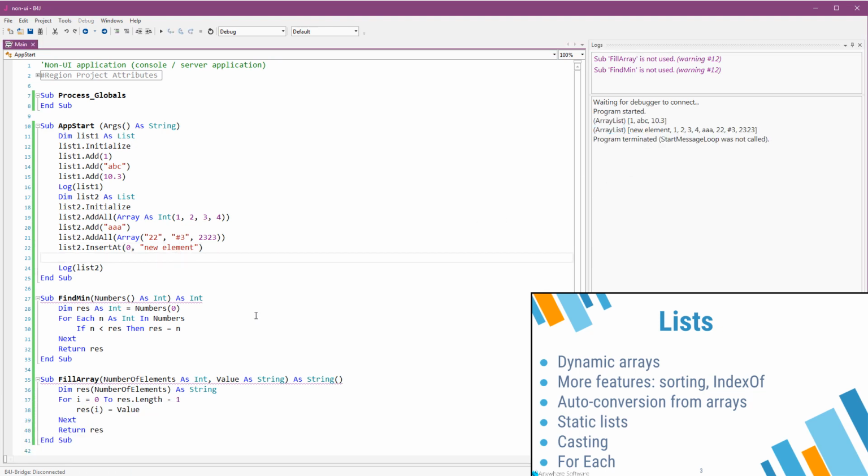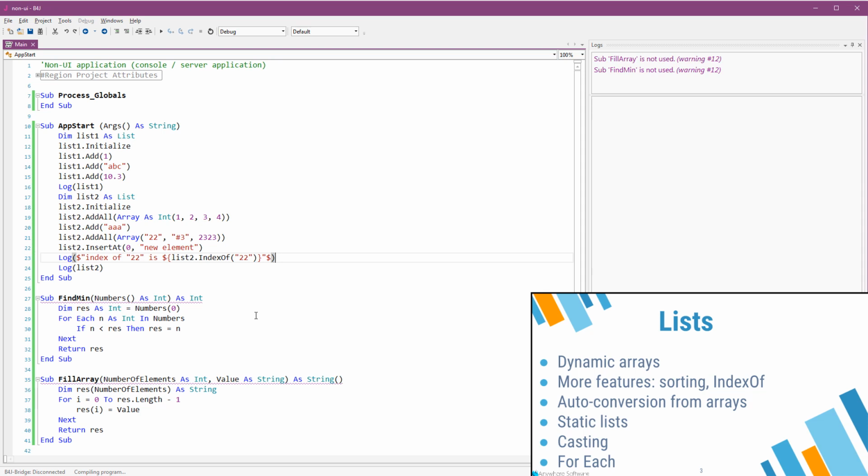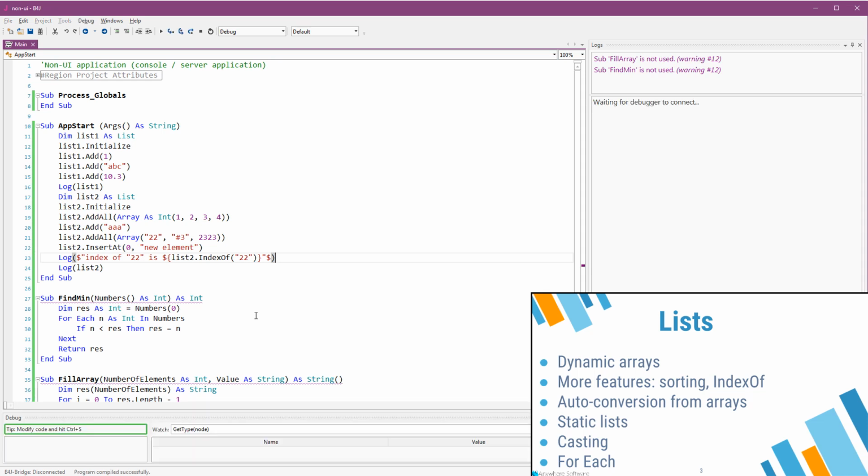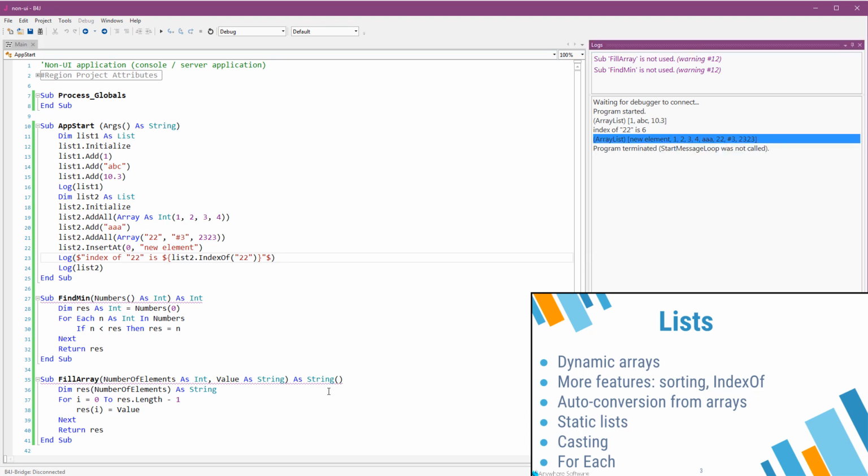We can search for elements. Six. 0, 1, 2, 3, 4, 5, 6.